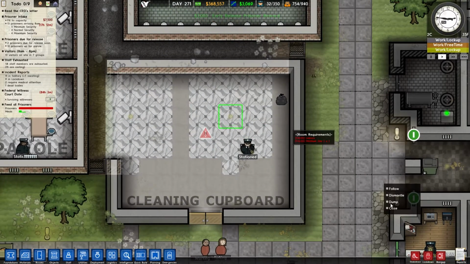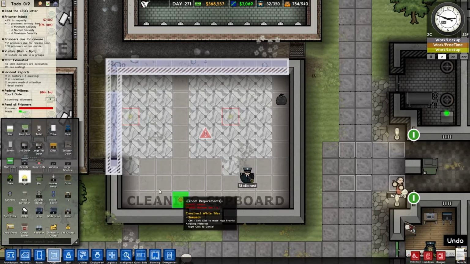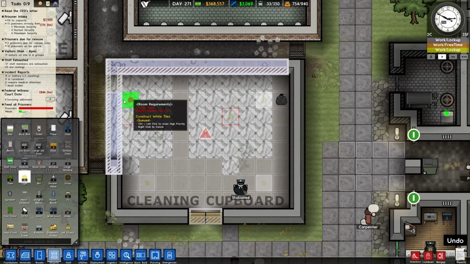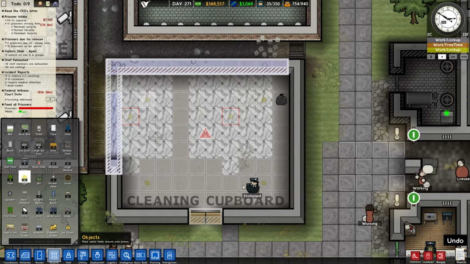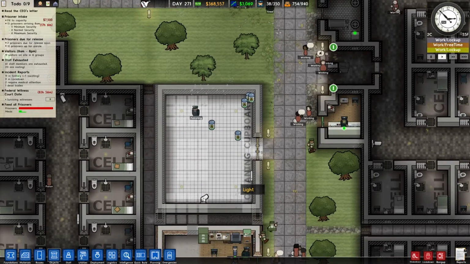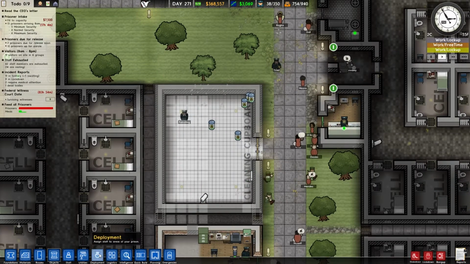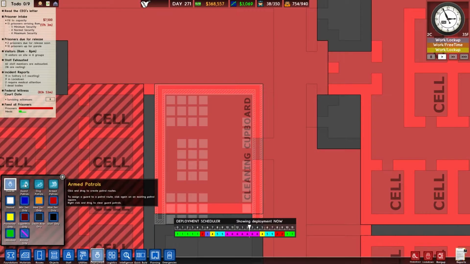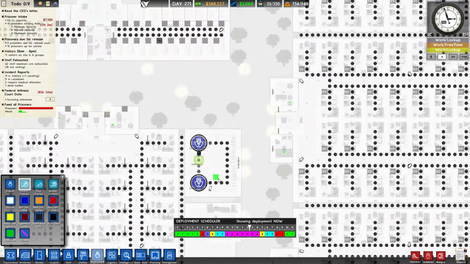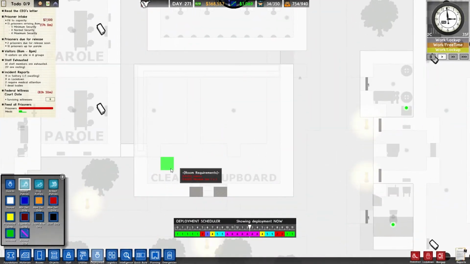Oh, we're getting there. Let's dismantle these lights and replace them. Like so. Now, in the cleaning cupboard that we have down here, okay, so we have a radiator and also a CCTV camera. And what's the deployment like here? It's a patrol with a dog, apparently. Do you see the dog? Do we? Shit. We obviously don't have enough of them.